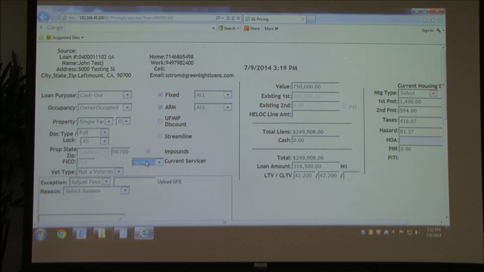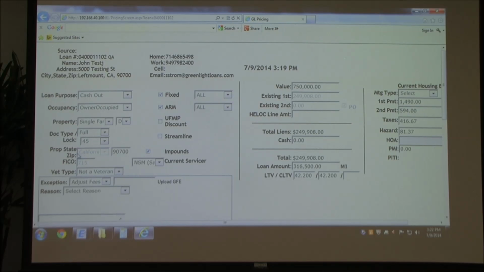For that reason, it's important that we properly select the existing servicer. If it has the NSM designation, with the disclosure package that's sent out, the escrow rollover authorization is released with it. So NSM same servicer versus not same servicer determines our underwriting theories. NSM versus non-NSM is, are we going to roll over an escrow account? So it's important that we do that. So current servicer is important. We've got our impound designated.